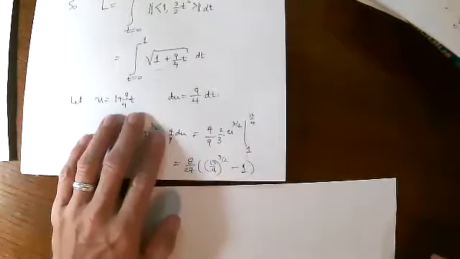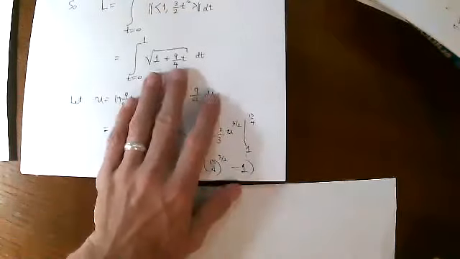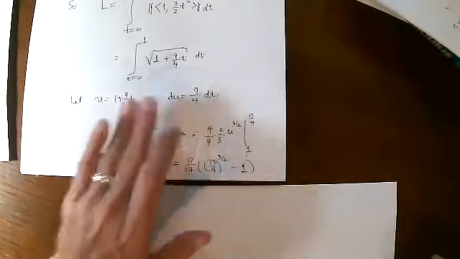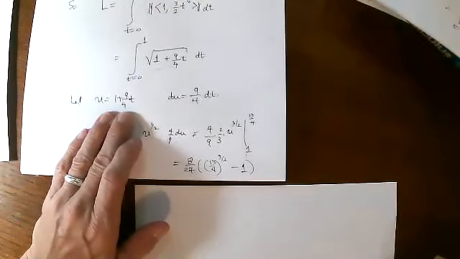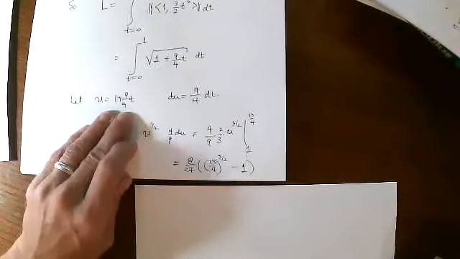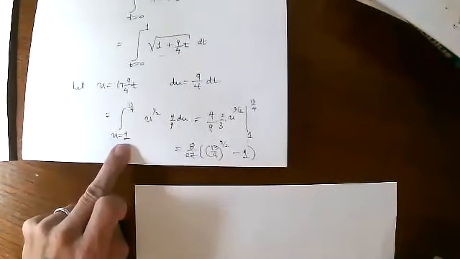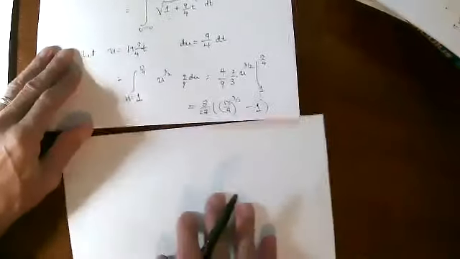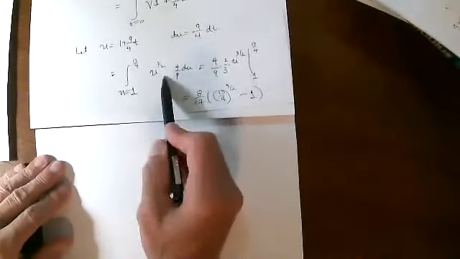Let me point out that when you go through this process and you find yourself doing a u substitution like this, what that actually suggests is that you could have done a different parameterization that would have led you more immediately into exactly this integral that I had down here.